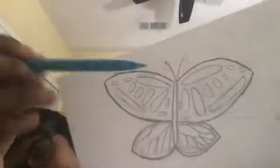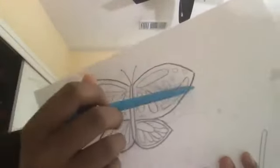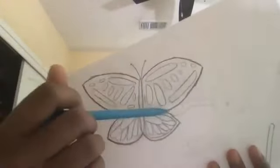Do we have to do it in all of them? Look at mine. Do you have to draw the darkness in all of them? You don't have to draw the darkness in all of them. Okay. I just did it because I think it looks better. All I did was I went around like that.